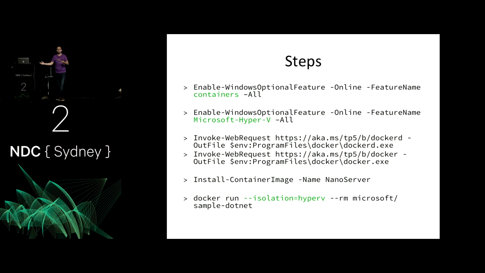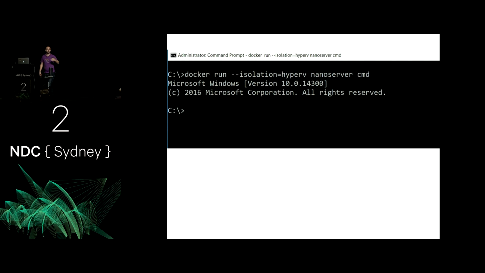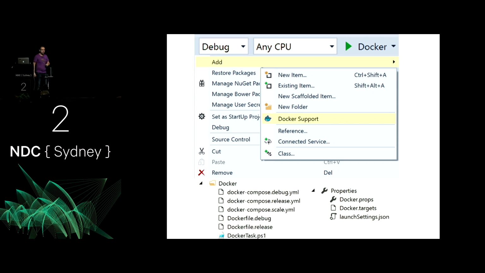We can use that to then build our images, and then we can use that to promote and push it into production, where it will run as Windows containers on Windows Server 2016. And we can just work and operate in the same way. Visual Studio has additional plugins, so you can build Docker images from within Visual Studio, add some nice support and some nice shortcuts, and just make everything feel a little bit more together.